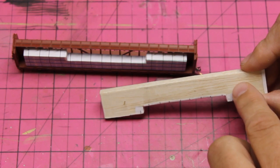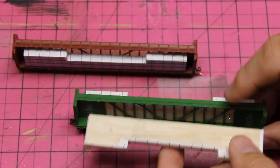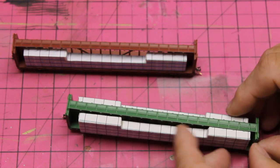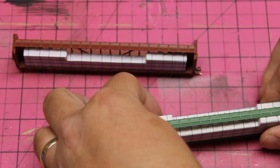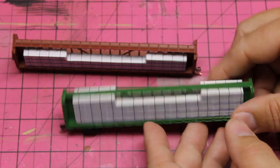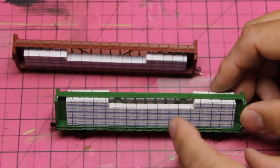There's one that goes on the other end too, and I put them in the place where they will go through the window part of the Centerbeam flat car, and then allow it to line it up, and then just push it into the wood on the other side. And that gives just a little bit of a pin that holds the two loads together on the two sides of the flat car, and they stay in there very sturdy.